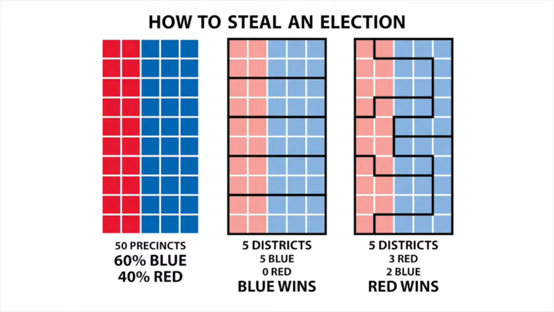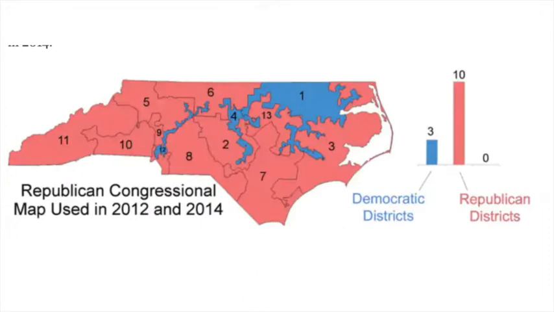And let's see a real world example of this now. North Carolina Republicans win about 50% of the popular vote, generally hovering between 50 and 55% for the past decade. And in 2012 and 2014, this is a massively gerrymandered map, which anybody can tell. All of the Democrat seats are as Democratic as possible, and the Republican seats are spread out more.